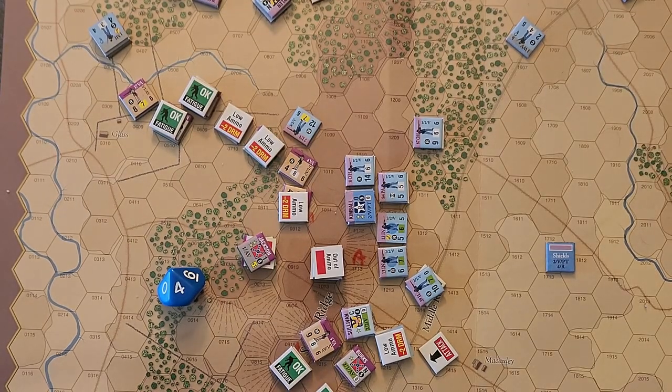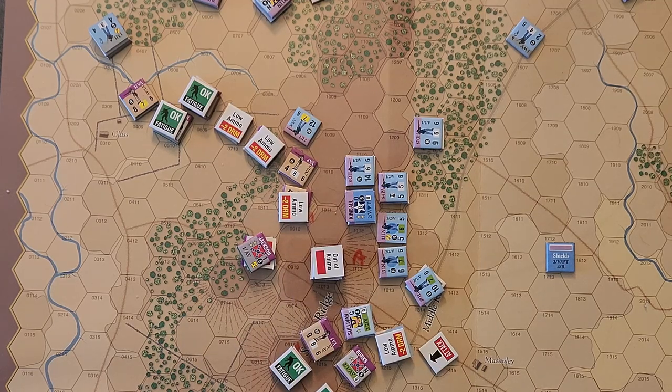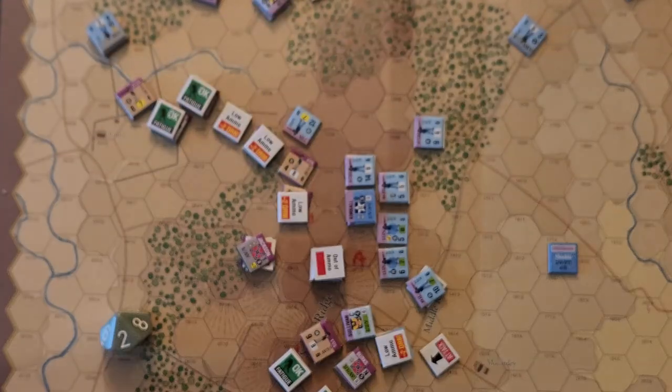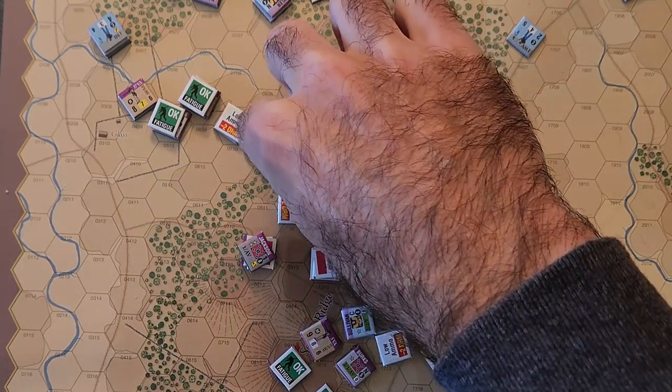Now, a lot of Confederate units get to fire back, so we'll start with the 4th Virginia. They are also on prepared fire with their rifles at range 1, so it's plus 1, plus 2. And 7th Indiana is not in any kind of terrain. So a 4 on the 4 column is a disorder check. Cohesion a 7. 0, they pass. So the 4th Virginia is disordered.